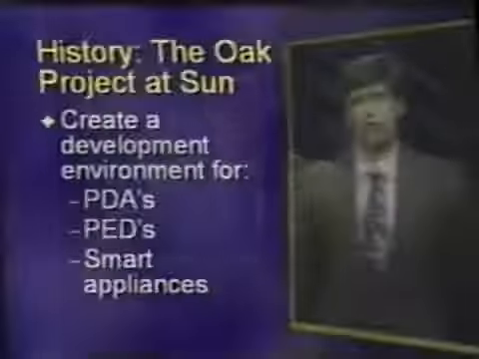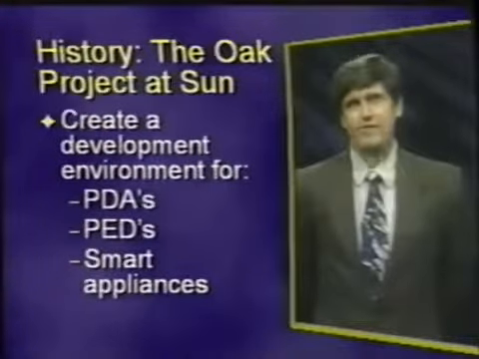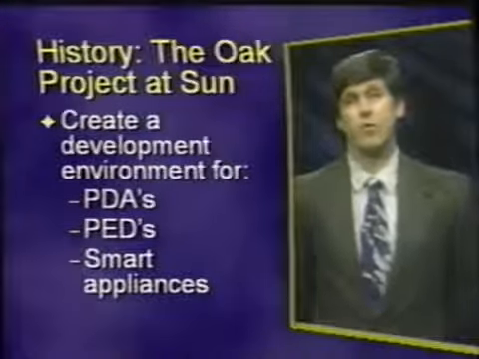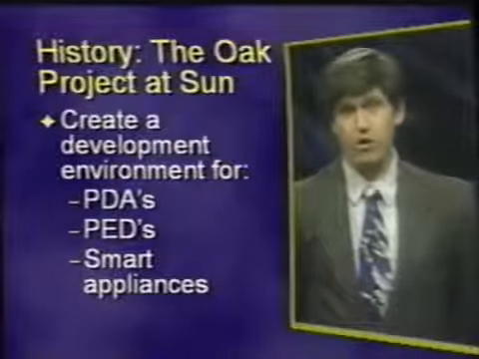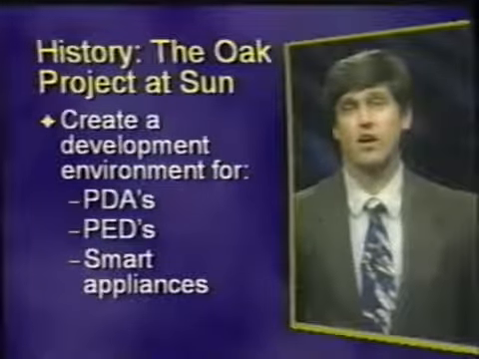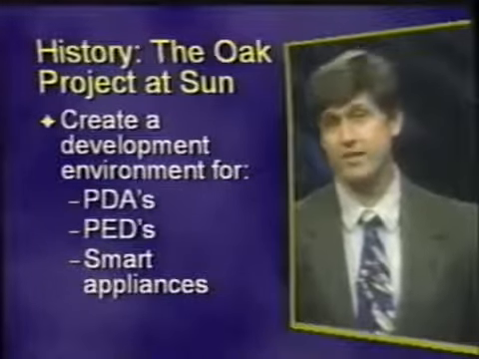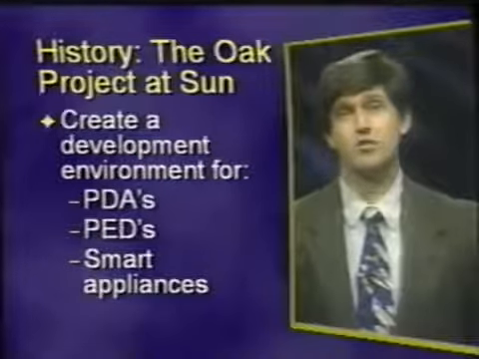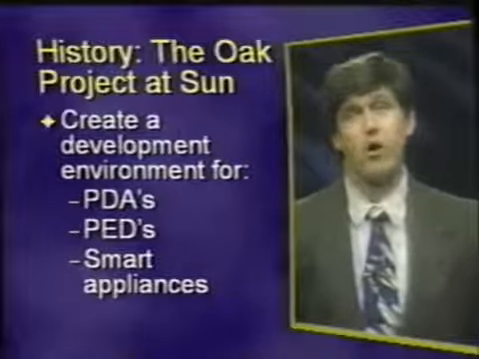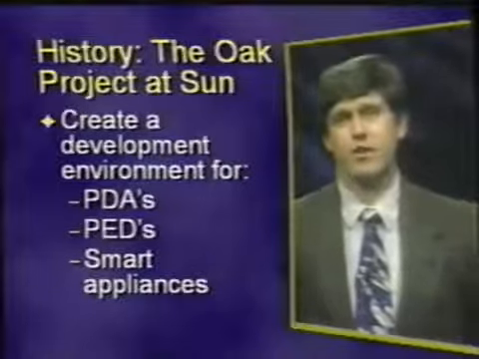To really understand why Java is the way it is, it's important to understand the history and what it was developed for. At Sun Microsystems, there was a project called the Oak Project that had the task of developing a program and development environment for personal digital assistants, electronic devices, smart appliances such as set-top boxes and smart telephones, and smart homes.